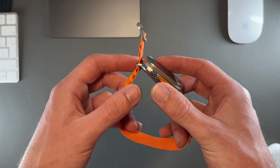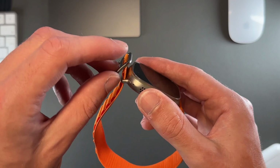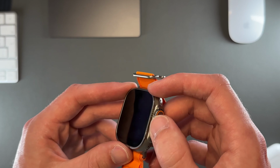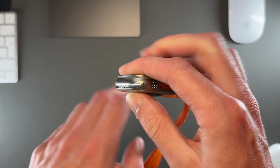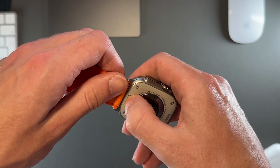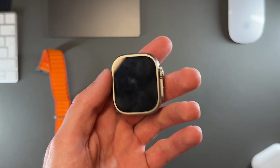One thing to note, if you do get a size that's too small for you, when you come to take your wrist out, it will catch, and that can sometimes knock on the glass. Now don't get me wrong, that isn't from that. I actually knocked it on a door frame and then the door. These things are built for it. So if you do hit it, or just so happen to hit the side of it on the watch, it most likely won't scrape it, crack it, do anything like that, because these things are absolutely bulletproof.